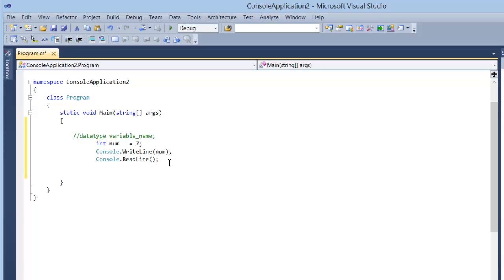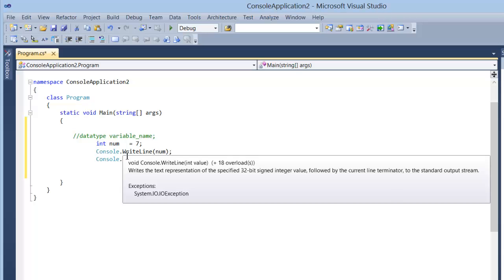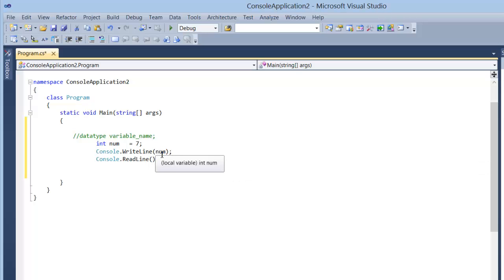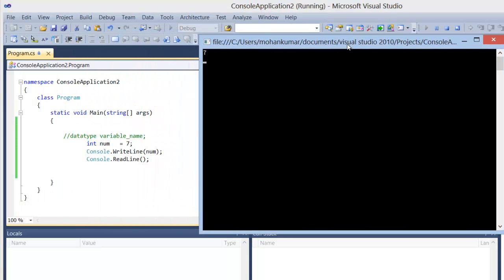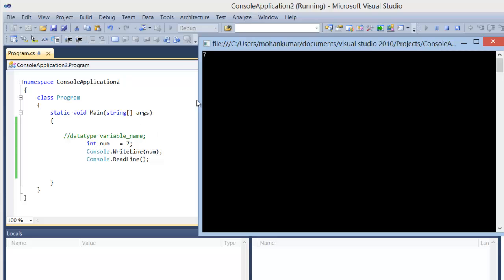I would explain why we are doing so. As per the program, we have stored a numeric value 7 into the num, and we have printed the value of the num. So this is what our command prompt shows. This is what it does exactly as per the program.